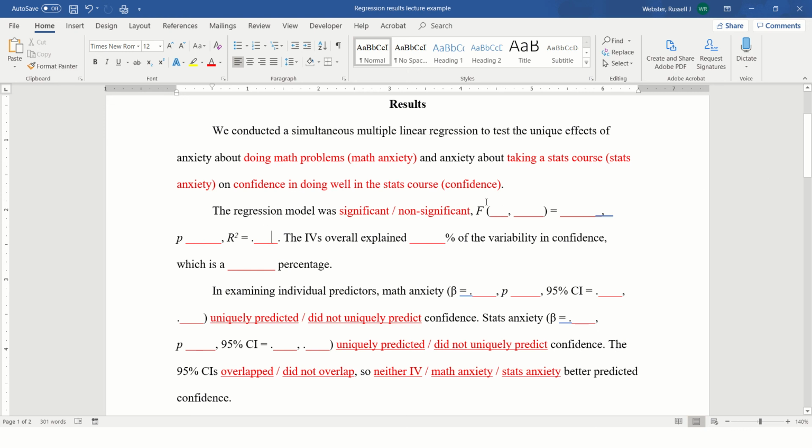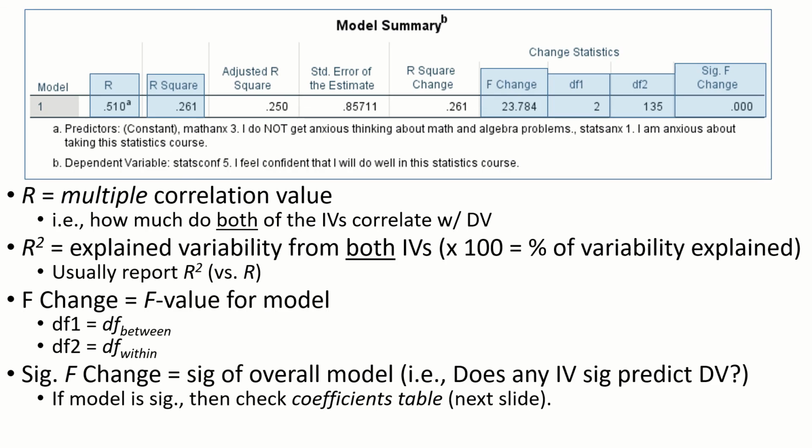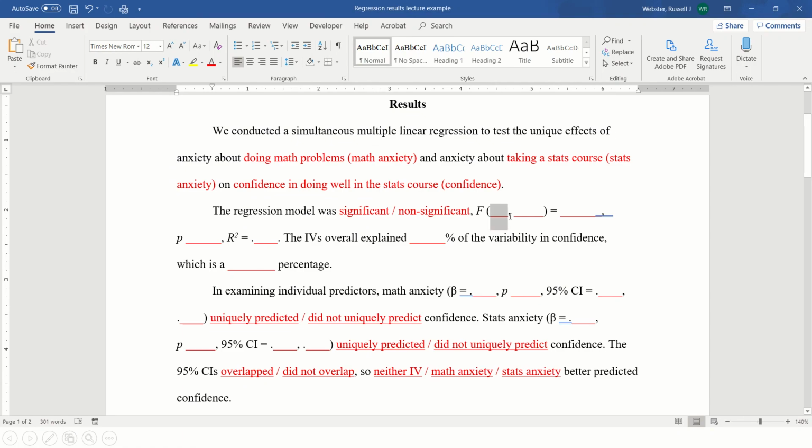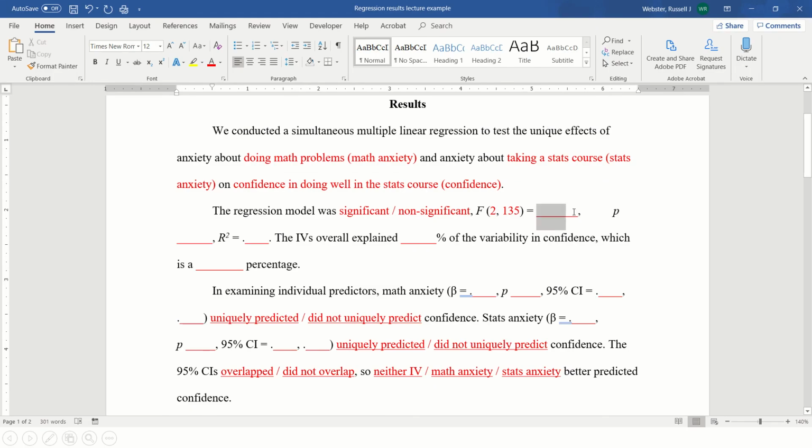Right, so we can take these from the output, go back here, right? So degrees of freedom between is 2, within 135. And then equals, we have our actual F value, 23.78.